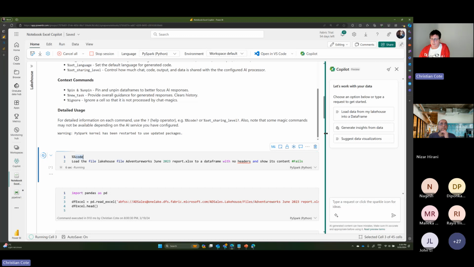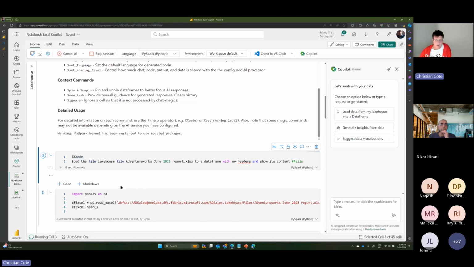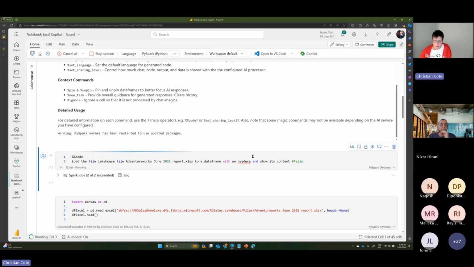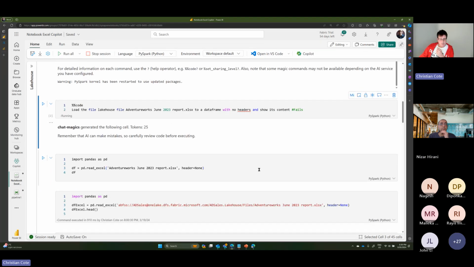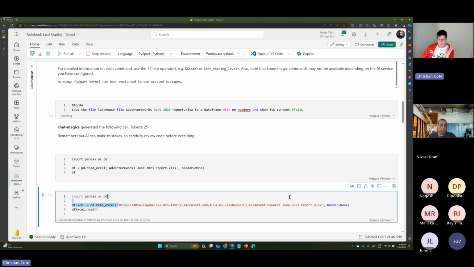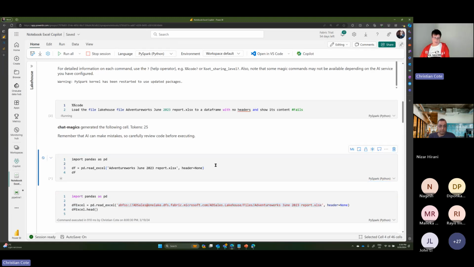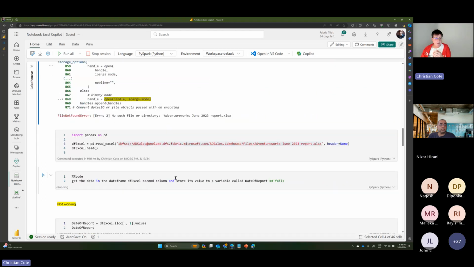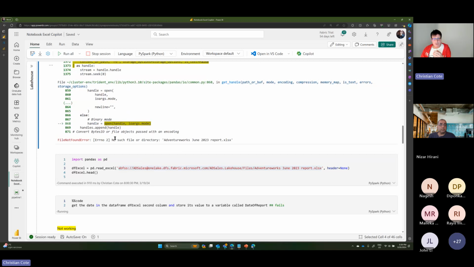Okay, just remove Copilot because we don't need it for a while. Okay, perfect. So just close it. It's going to run and import pandas. Okay, so the real syntax is this one here with pandas, but if I run this, it's going to fail. It's going to tell me this error here, see, no such file or directory.